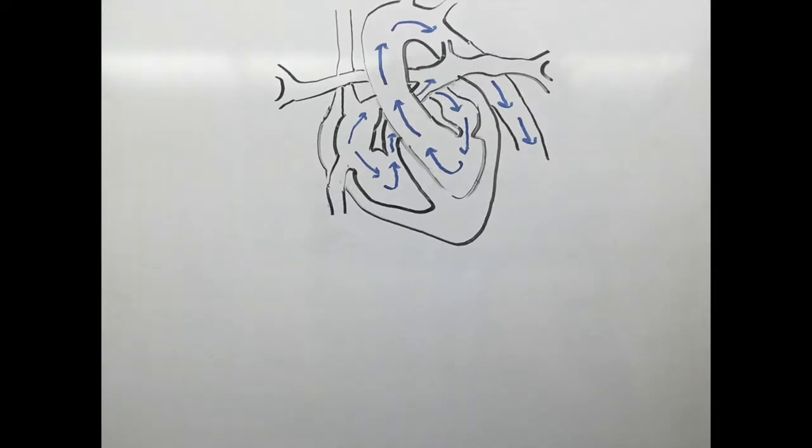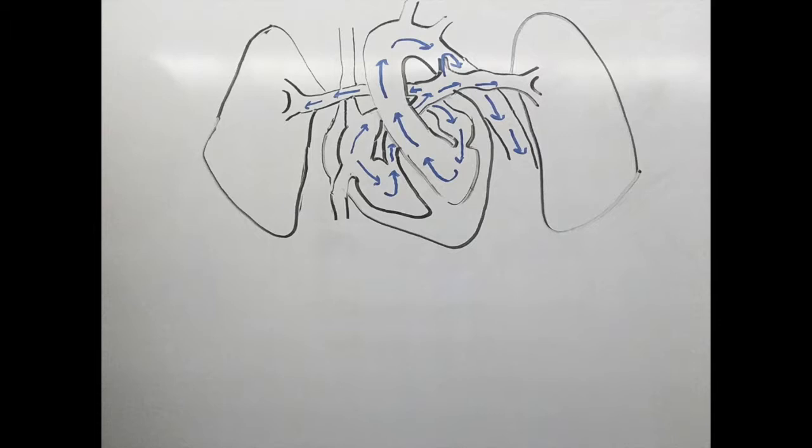The rest of the blood from the right atrium enters the right ventricle and is pumped into the pulmonary artery. There it encounters another characteristic unique to the fetal heart. There is a connection between the pulmonary artery and the aorta called the ductus arteriosus. Most of the blood that has entered the pulmonary artery is shunted via the ductus arteriosus to the aorta, thus also bypassing the lungs. Why is all this blood avoiding the lungs?